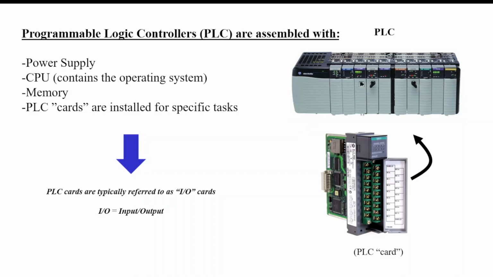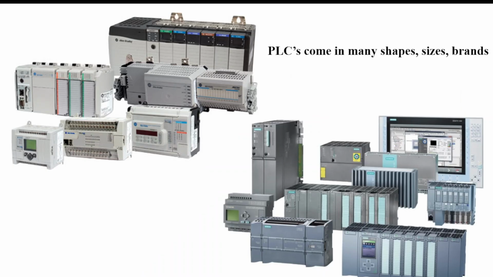Now, PLC cards are typically referred to as I/O cards. And these I/O cards are in representing input or output. Now, if they have terminations on the front, they're usually an I/O card. Other cards are not going to have any terminations, and those would be used for different applications.